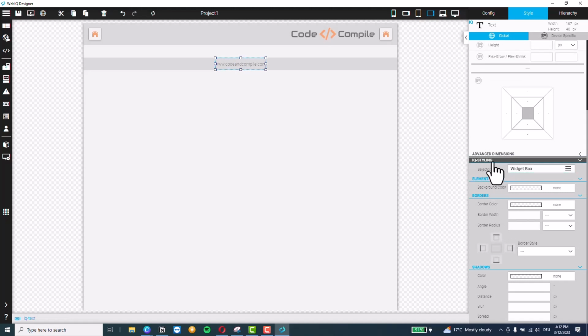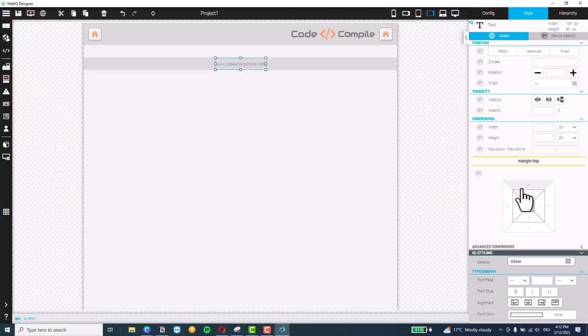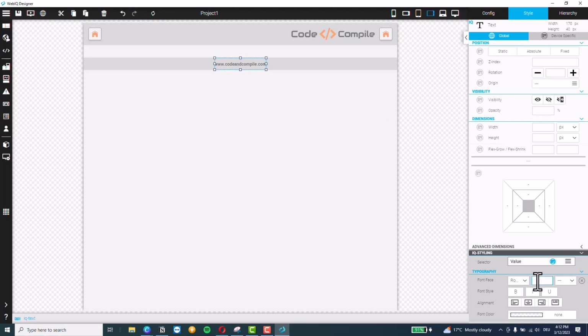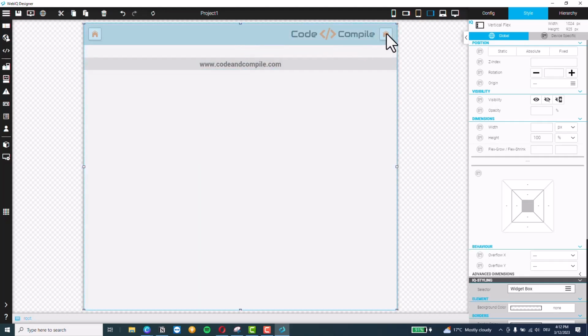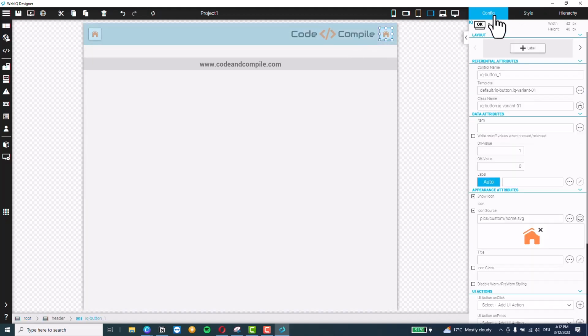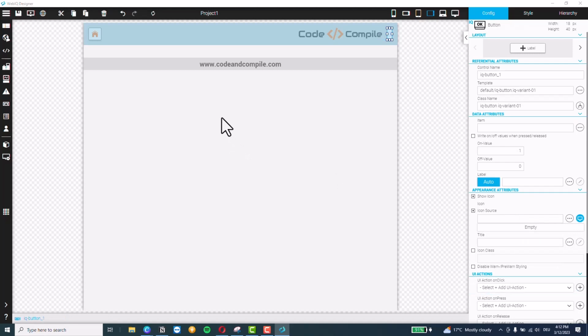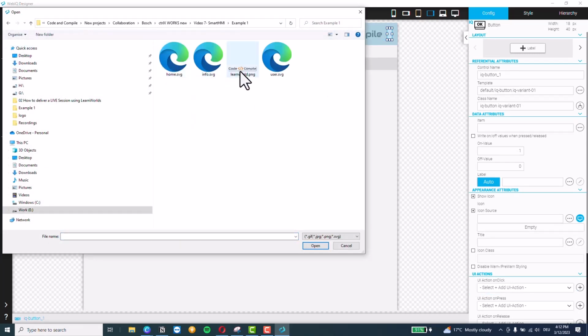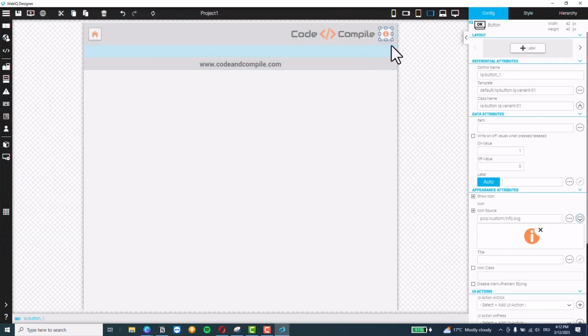And if you go to style, you can select what you want to style. This is the IQ styling. I want to give styling to my value, which is the text value. Here I can decide my font: Roboto, bold, 22 pixels. Super nice. Now I have my header and these buttons. This button should have a different image, I totally forgot. So I'm going to upload a different image. Go to desktop, my folder. So you can prepare your images before making your HMI. So this is my info button. These buttons I will hyperlink to different screens, which I'm going to show you later on.